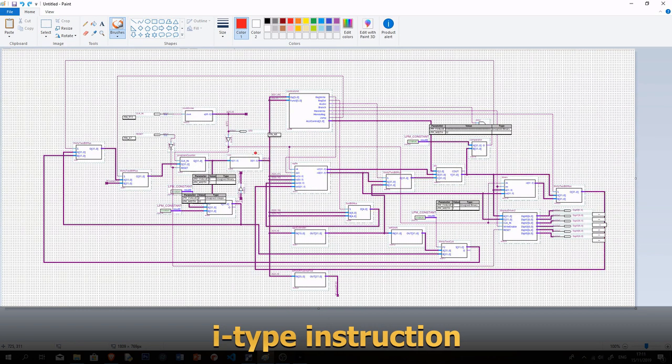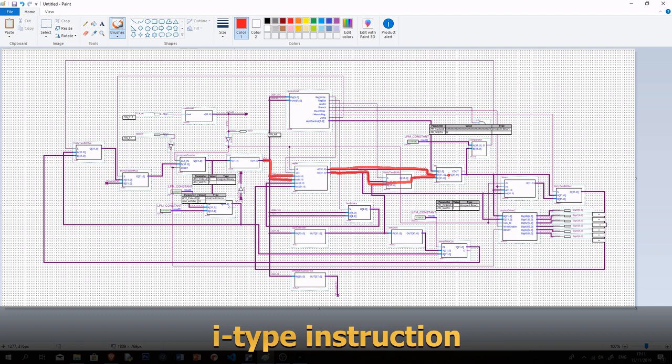Now what we're going to be looking at is I-type, specifically branch if equal. With the I-type instruction, we have 2 source addresses. Those source addresses hold the data which we want to compare and see if they are equal. So we pass in those source addresses and the data is returned, and the data is then passed specifically into the ALU. ALU source is set to 0, so we take the 32-bit bus.